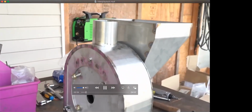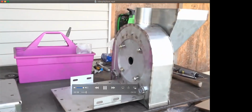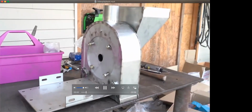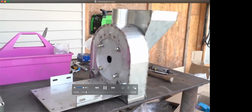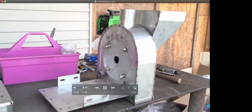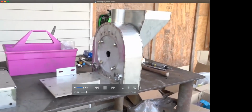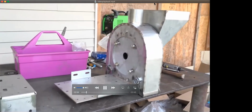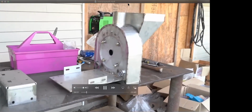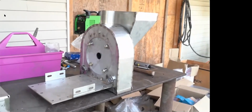I'm going to be taking one of these with me today and having it fitted out with, I think, a 10 horsepower motor. In my case I'll be bringing it around to some very small farms that are just starting to try. They have like a quarter acre of wheat. So this is a perfect opportunity for them to see if they can. This kind of small-scale equipment is perfect for farmers to get started, because it works really well, as you'll see, but it's not expensive.